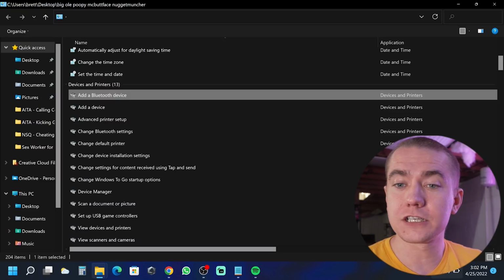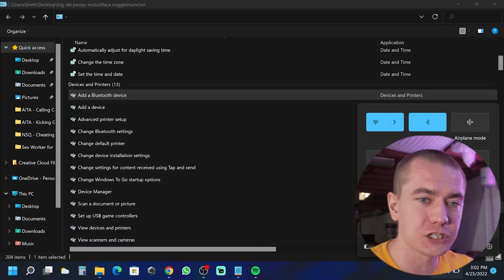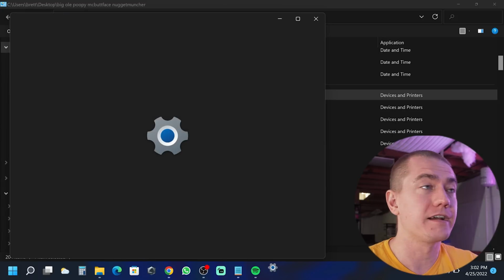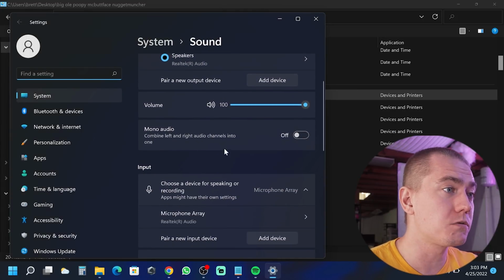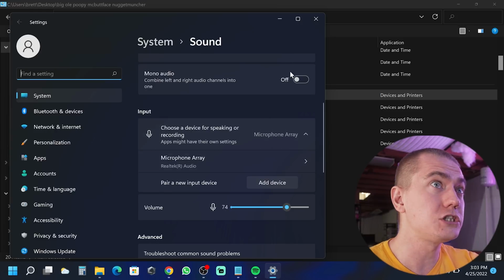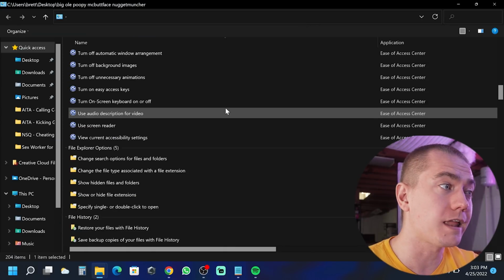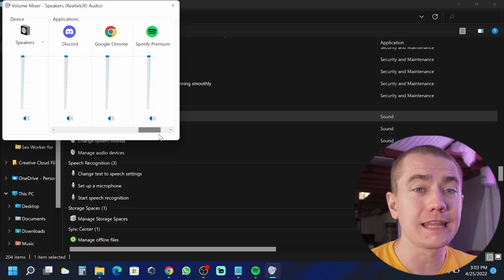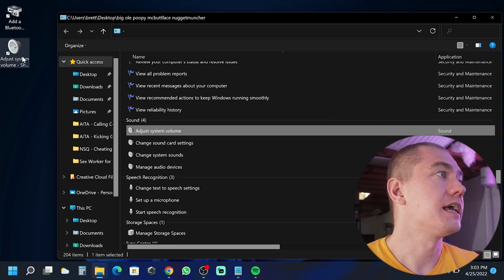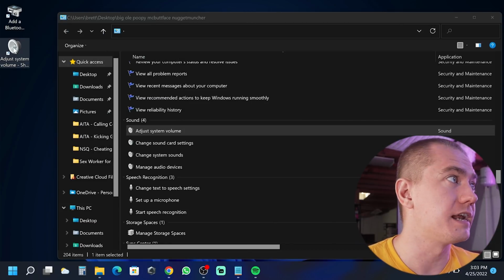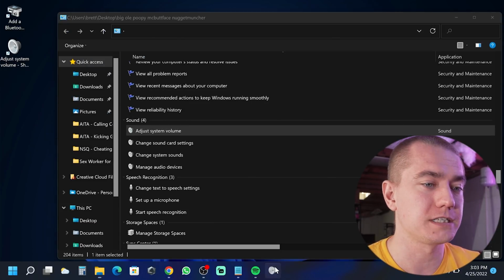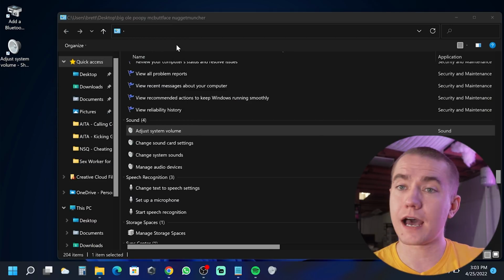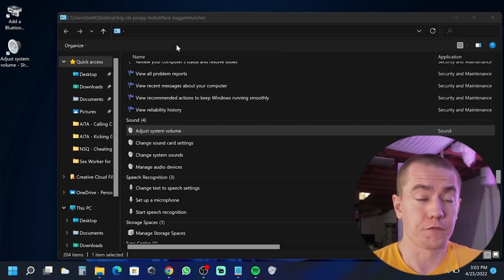But the key thing here is that this allows you to have easier access to things that Windows 11 hides, such as being able to manipulate individual applications with the sound. I don't even know how to get there in Windows 11. I'm sure I could look it up, but I don't know where to get to the place where it shows me each individual application and its audio. So all I have to do is go down to sound options, click on adjust system volume, and then I have it readily available, and I can create a shortcut for this. And then anytime I want to access that, I can now double click on it. Or if I want to be more, you know, resourceful, I can actually still pin that to the taskbar, and then it comes up, but I can use God Mode to discover this feature that Windows, for whatever reason, wants to hide from you.